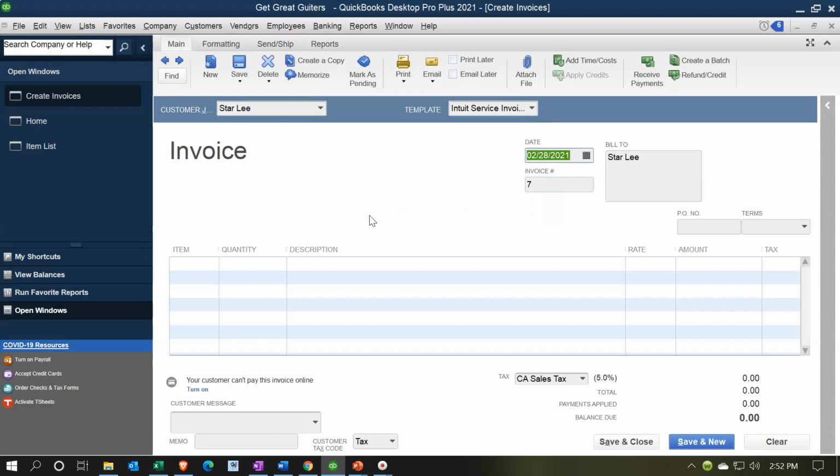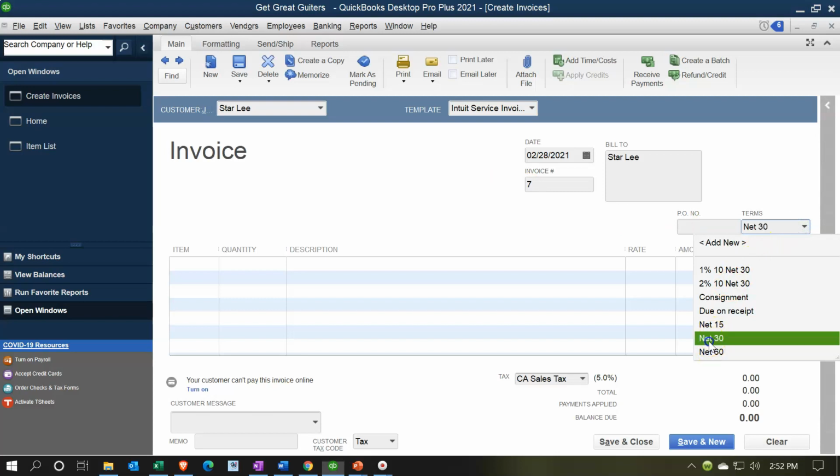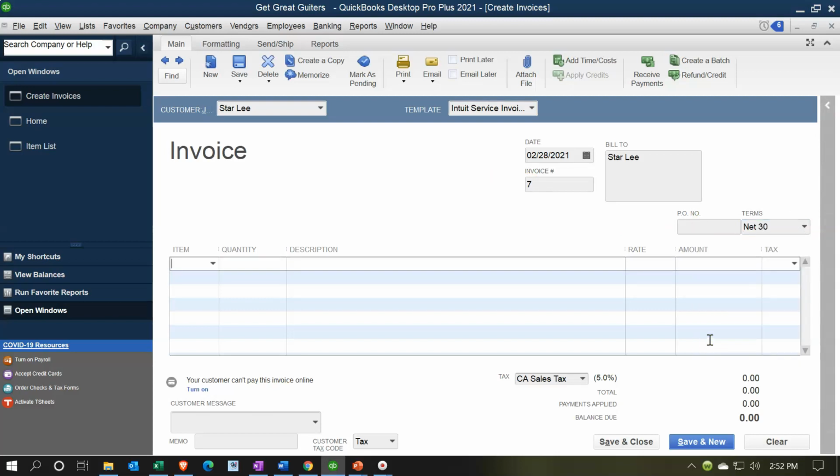This is going to be as of 2/28, and we're going to say it's invoice number 7, which is populated automatically. The terms we might want to keep at net 30, which is kind of standard. This is going to be Jody's guitar lessons. So Jody gave us her timesheet, or just told us the lessons that they had, that we're tracking.